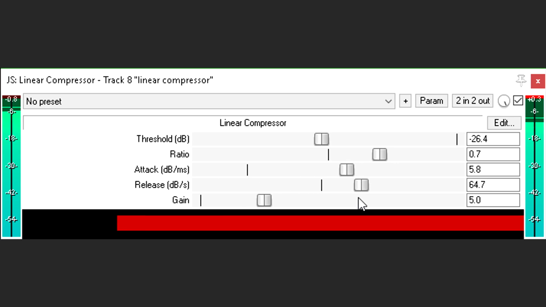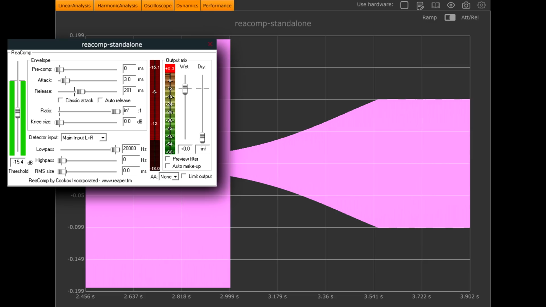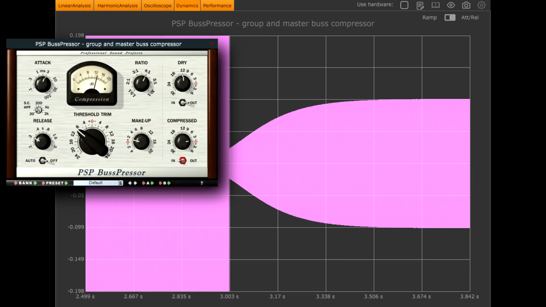If we examine this release behavior back in Plugin Doctor, we see that it doesn't look linear at all, as we're looking at the amplitude of the waveform rather than a decibel scale. In fact, true linear behavior from a compressor gives us a pronounced upward curve. So if a compressor generates a straight line, or if it gets closer to a straight line than my linear compressor, like ReaComp, this means that it's actually releasing faster at the start than at the end, when measured in terms of dB per second. Just not as much as other designs that create this type of curve.